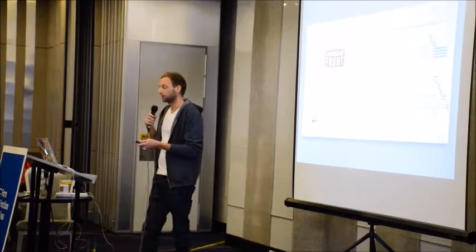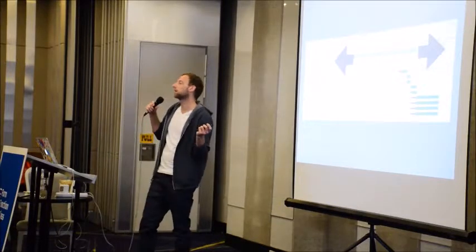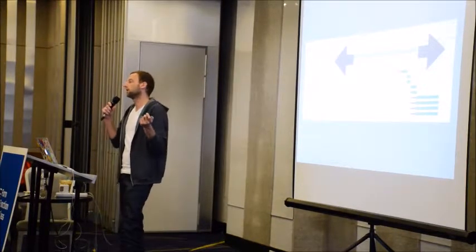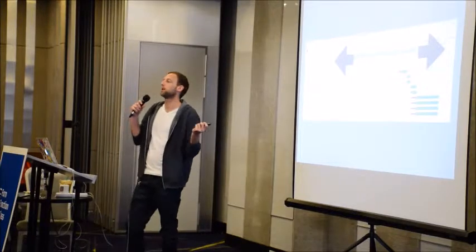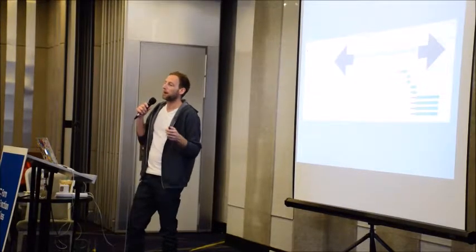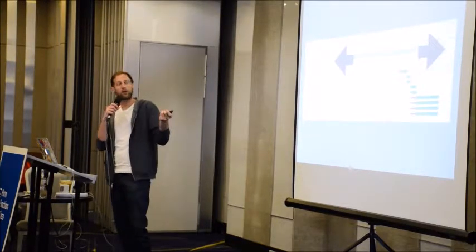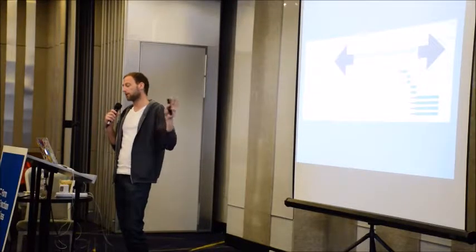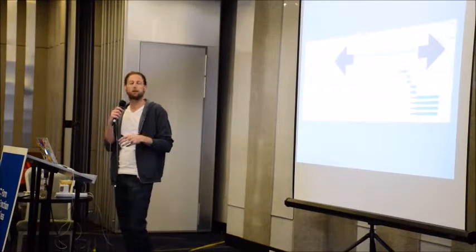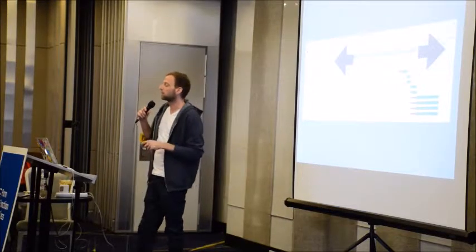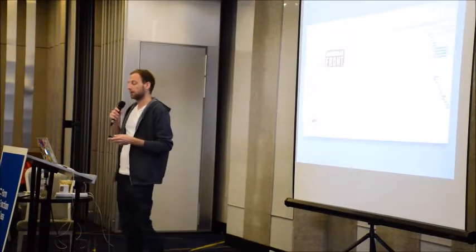Then there's something interesting: you see those two lines in there? The little blue one right there and the red one back there. The blue one basically says when the document object model is loaded. So this is when your DOMContentLoaded JavaScript event fires. That's when you can interact with the page via JavaScript and so on. And the red one is fully loaded. These are two really good ones to remember, and we'll come across them more often.